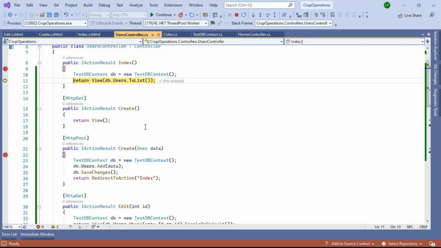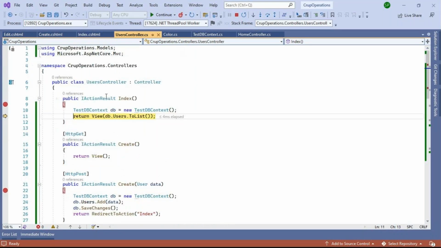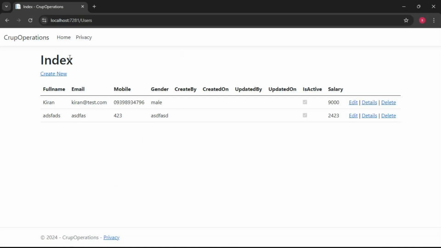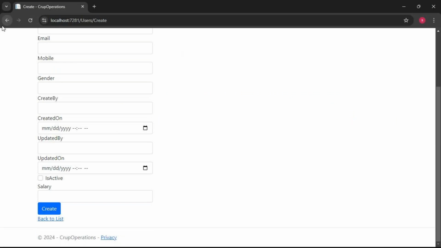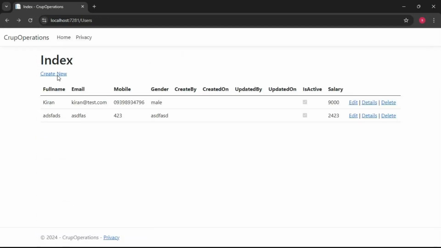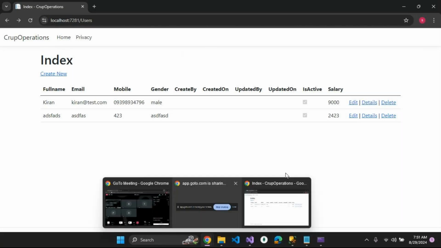Not from the create view, it is just redirecting to the index view. If you click here, we can see that. See, again from the create view, it is just getting us to this view. So this is how we can simply communicate with the database using the .NET framework.